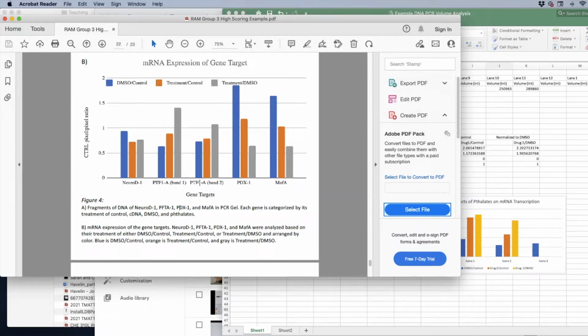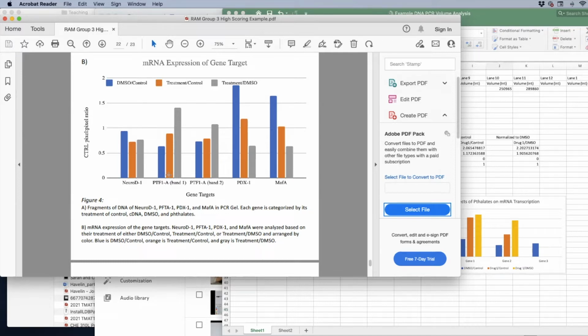Feel free to analyze those for the sake of analyzing them, but I won't hold it against you if you only analyze the band of the product that's where it's supposed to be. So if your gene product's supposed to be 500 and you have a band at 500 and a band at 250, you can analyze both if you want. It's fine if you don't, just analyze the band at 500.